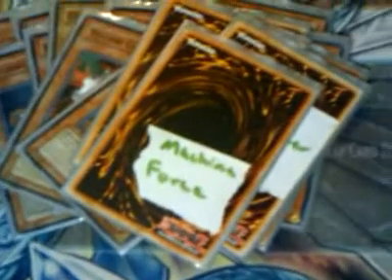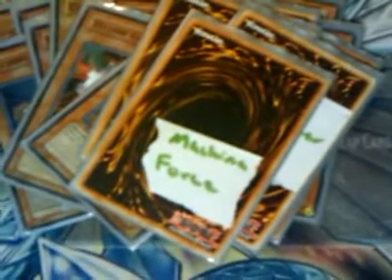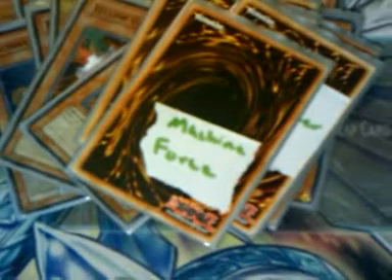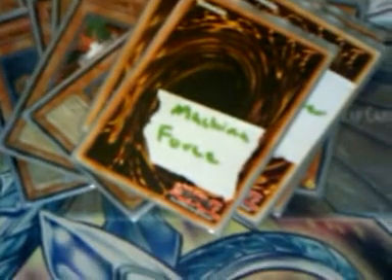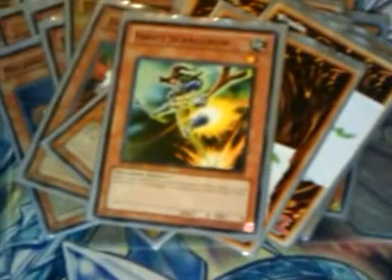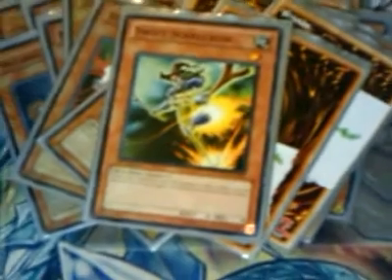Machina Force. I'm gonna add another Machina Force in here, because he's good. He's just a good throwaway card for Gear Frame, for a Fortress. Real good card to throw away for Fortress. So that's why I have him in here. Swift Scarecrow. He is just like an annoying Battle Fader. Just drop him whenever you're about to take direct damage, and it ends the Battle Phase just like that.